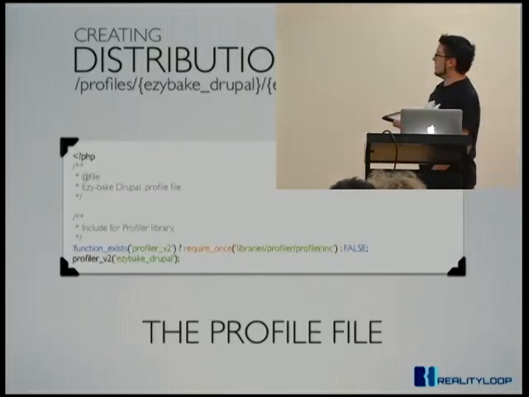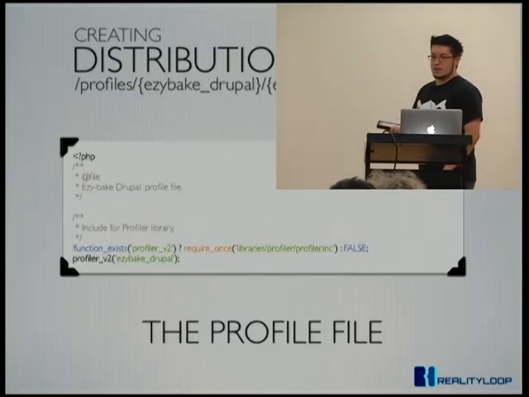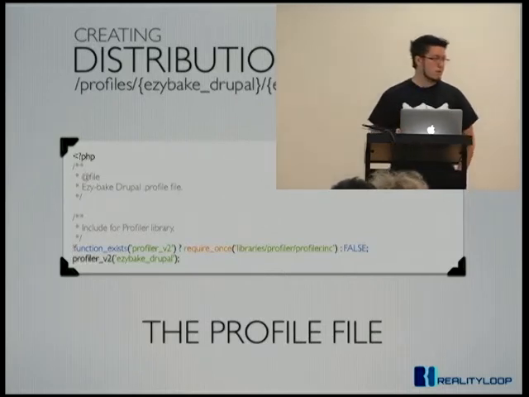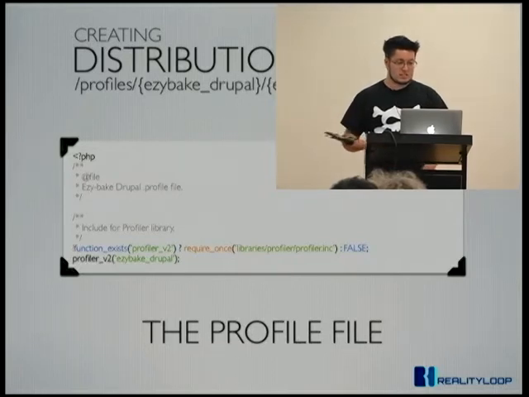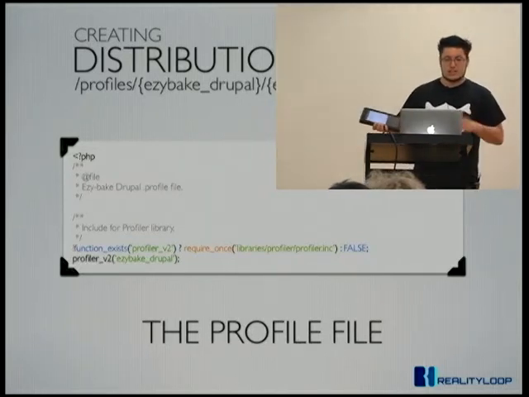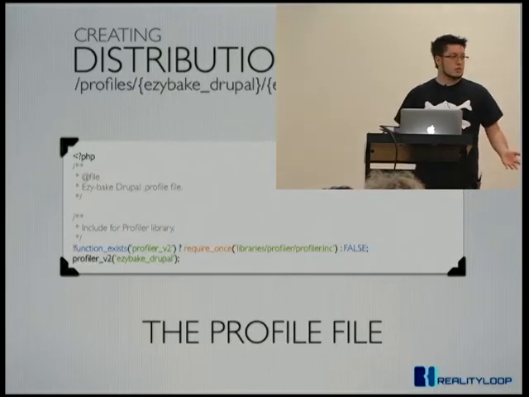The profile file. So as I said, we're using the profiler library, which means that all we need in the profile file is exactly what you see. The only thing you need to change if you're doing this for yourself is the reference to the actual profile. So you see there, profiler v2 Ezy-bake Drupal. Change that to whatever your install profile happens to be called.